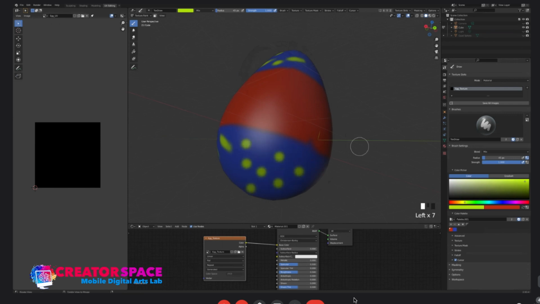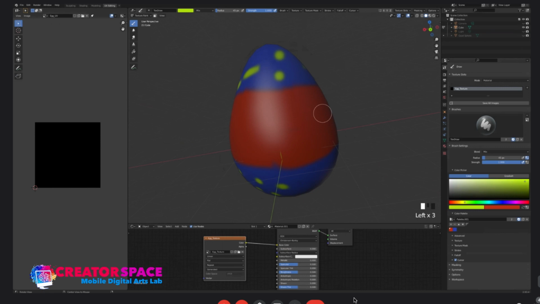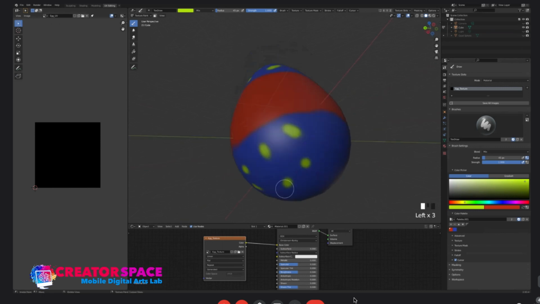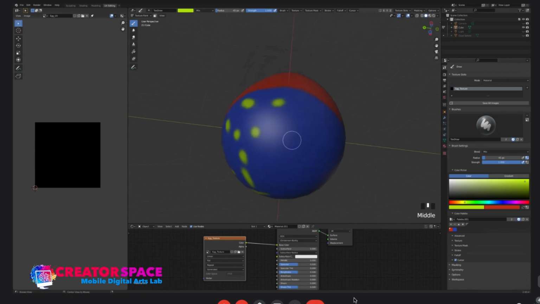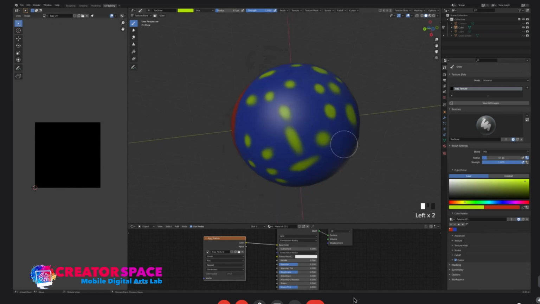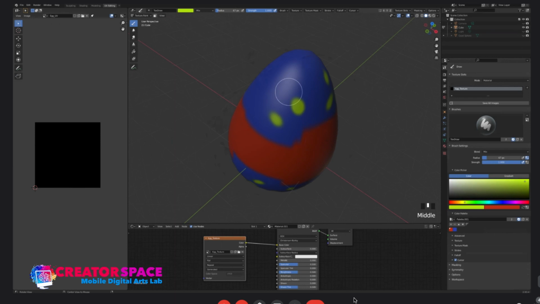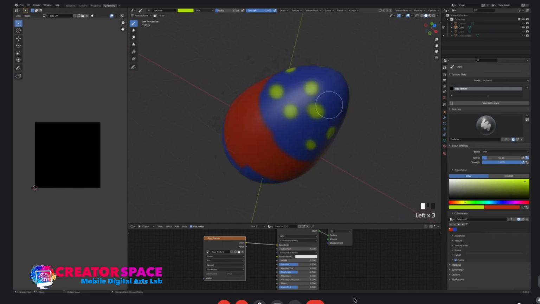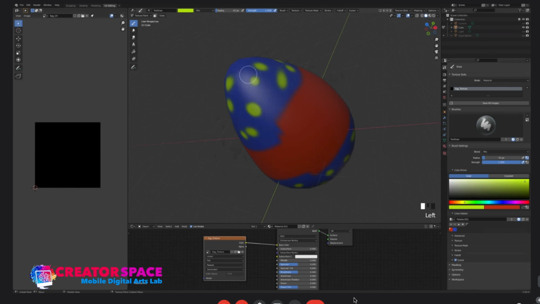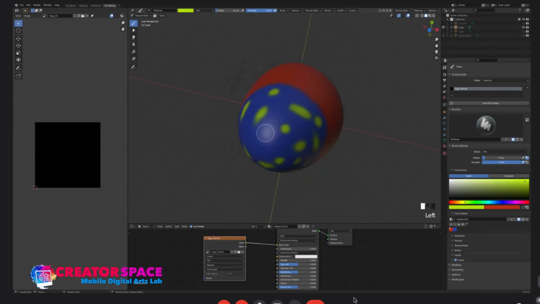I'm just making random colors that don't make sense, but whatever. You will be able to do that when you have time in the future.